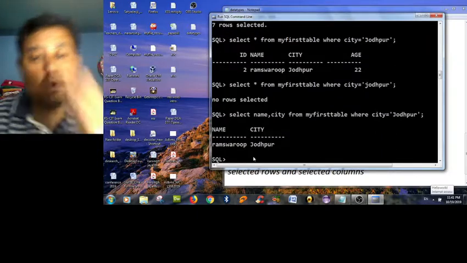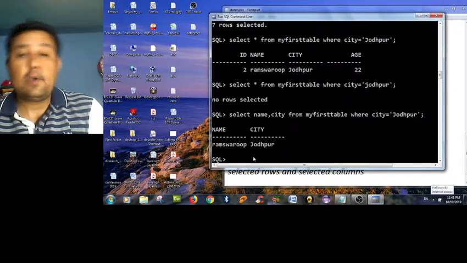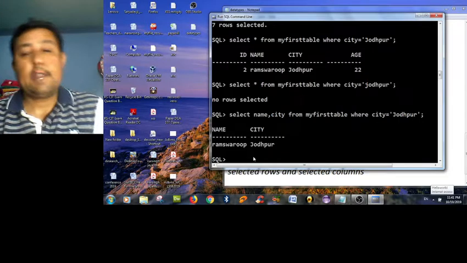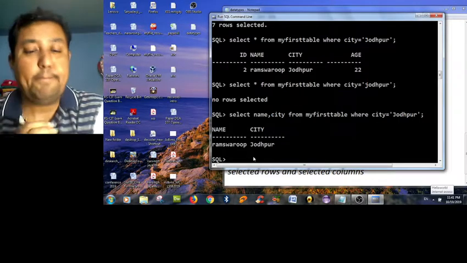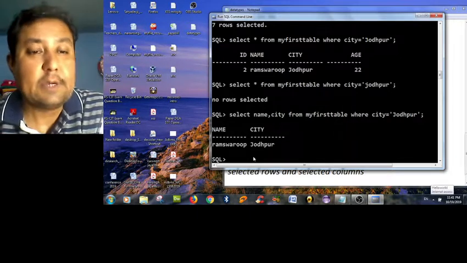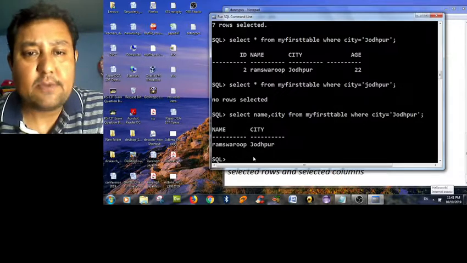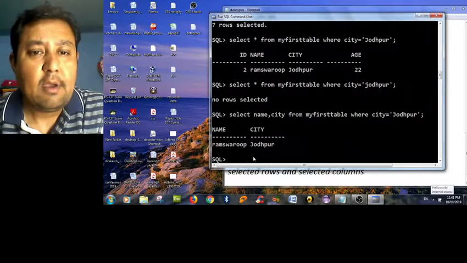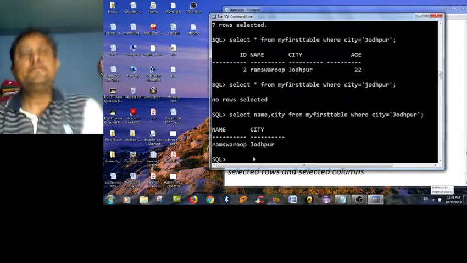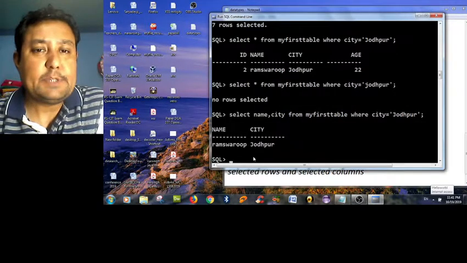Okay, so only selected rows are retrieved and only selected columns are retrieved. I hope you understand this exercise and you can practice this exercise more and more times to be a specialist in the field of database management system.